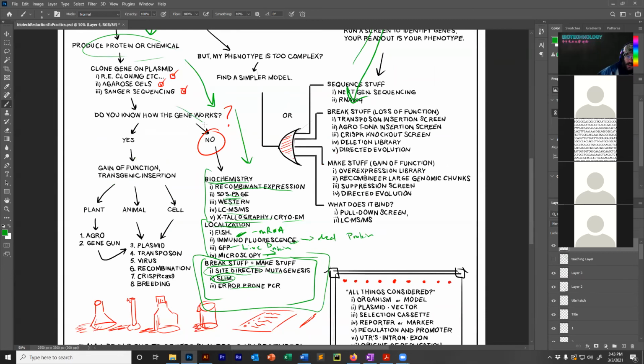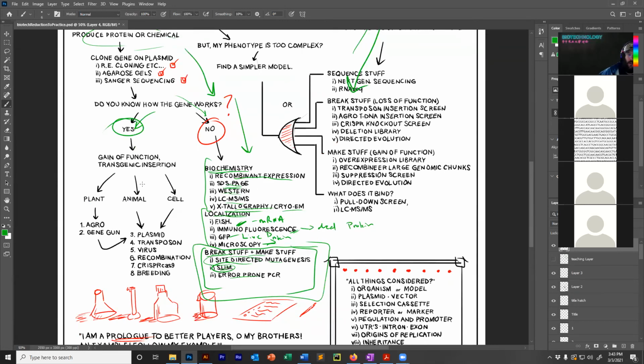Okay, so this was the trajectory where you have a gene that causes a phenotype, you know what it is, but you don't know how it functions. Imagine you do know how it functions. That's this trajectory, okay? Then essentially you're at the last phase of biotechnology where you want to distill and install that function in a new organism. So this would be the scenario where you have this gene that causes spider silk, you know what it does, you want to give another organism the ability to produce spider silk. This is where you're at now here, okay?